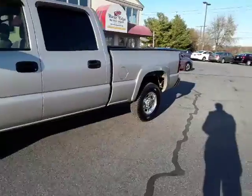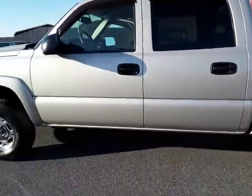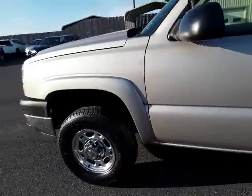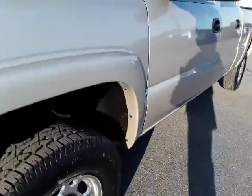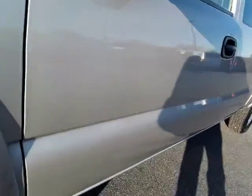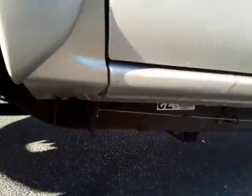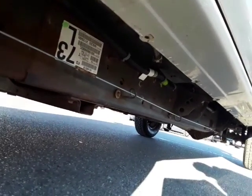Brand new tires — this thing is in great shape. Generally we don't deal with trucks this age, but we took a look underneath and the amount of rust this has for being a 14-year-old truck is slim to none. You have a little bit of surface rust, but we didn't want to spray paint it or fake any of our customers out. We wanted to show them the real truck because we are very impressed with it.